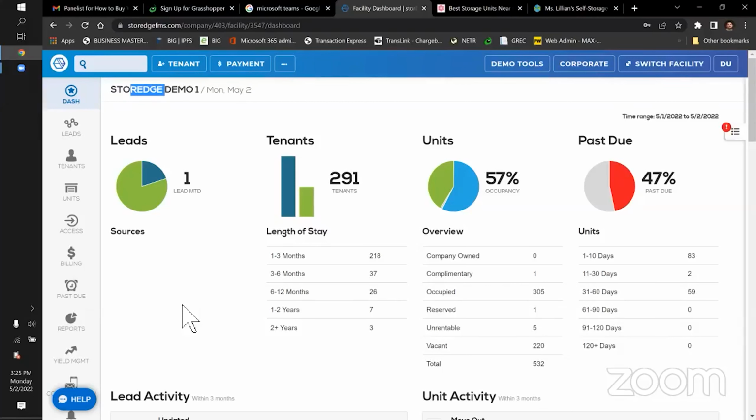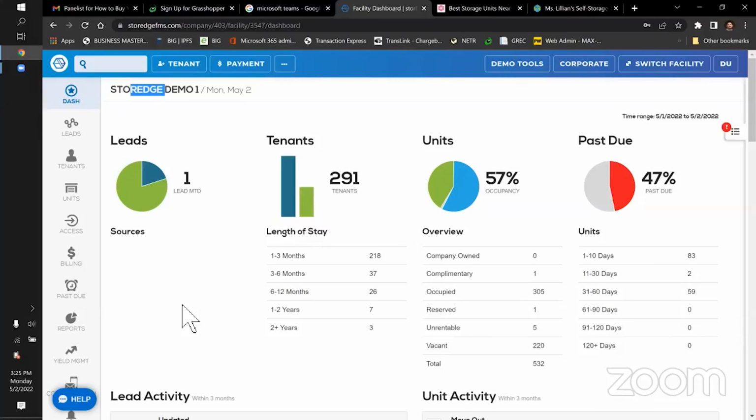And if you're not auctioning units and they're just sitting there full of junk and not getting paid on, you're not making money. I mean, when we buy facilities, I'm trying to think of where was it? The Valdosta one. It was 115 units. 100 of them were full and only a dozen of them were paying. So we asked the guy, what is going on with that? And he says, oh, I've never run an auction. If they just stop paying, I put a lock on it and I haven't emptied any of them out. So some of that junk in there was from some of his first tenants in the late 80s. So he wasn't making money on those units.